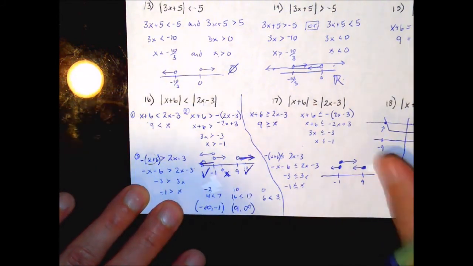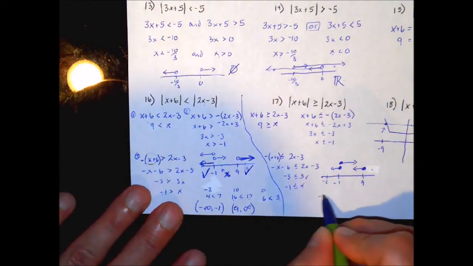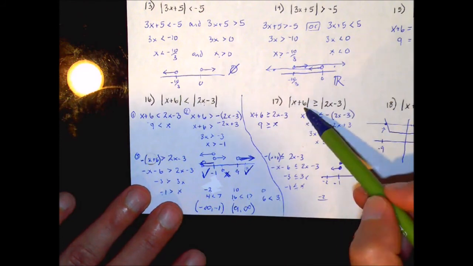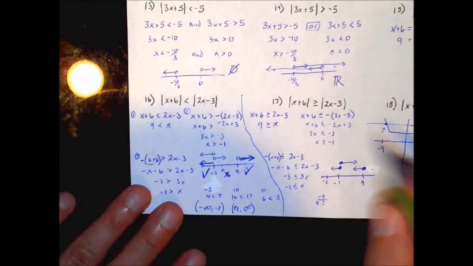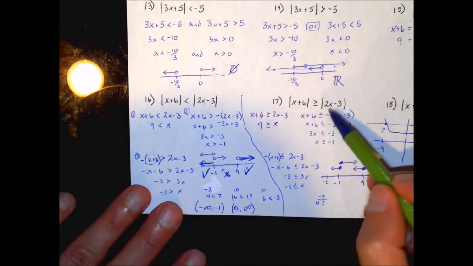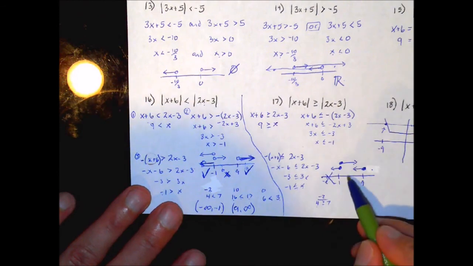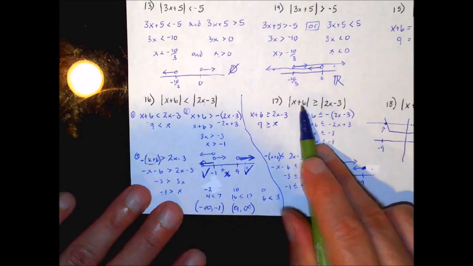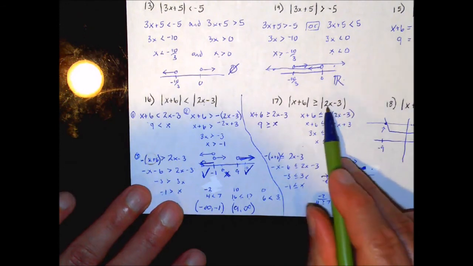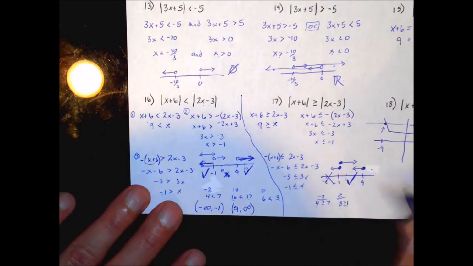Okay, so by looking at this, we have to check the 3 areas here, see if they work. So let's take negative 2. Okay, so negative 2 would be 4. Negative 2 would be 8, negative 8. No, sorry. Negative 2 would be negative 4, negative 7, absolute value of negative 7 is 7. Is 4 greater than or equal to 7? No, it's not. Okay, so it won't work down here. Plug in a 2. Okay, that'd be 8. And 4 minus 3 would be negative 1. Absolute value of negative 1 is 1. Okay, is 8 greater than or equal to 1? Yep.